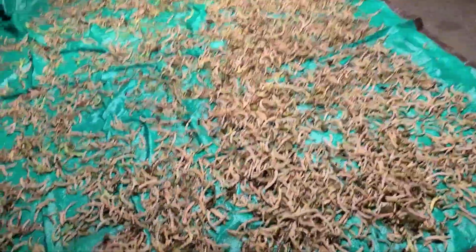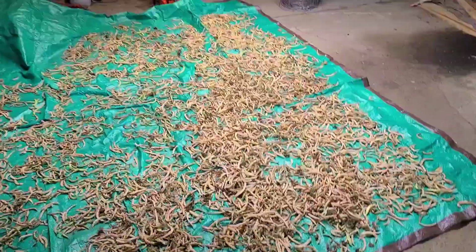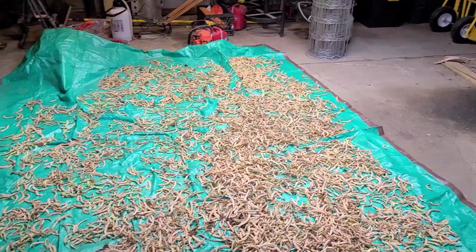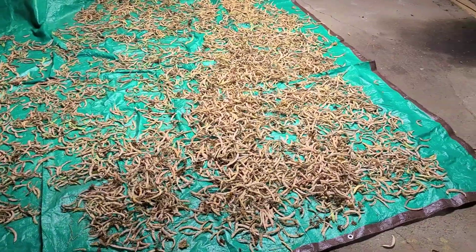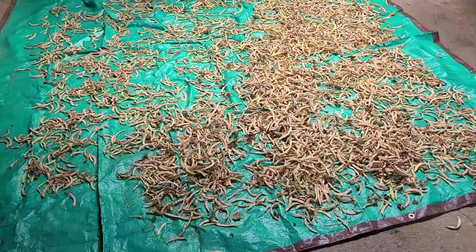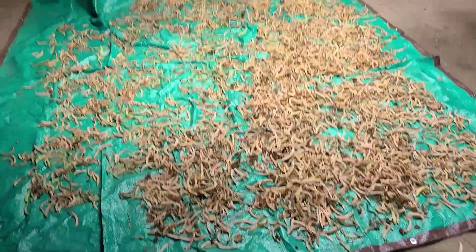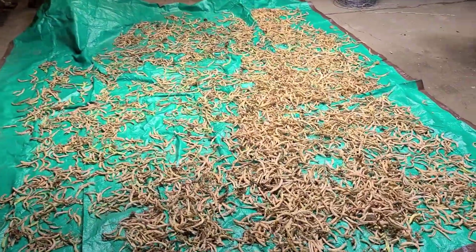All right, we are done, and this is all of our dry beans. We did all these today. This right-hand side of the tarp, we did these here last time the day we were picking them. We'll spread these out a little bit better so they'll dry, and then every couple days we'll come out here and roll them around. They're well on their way to being dry. Most of the beans you can shake, and you can already hear them rattle.